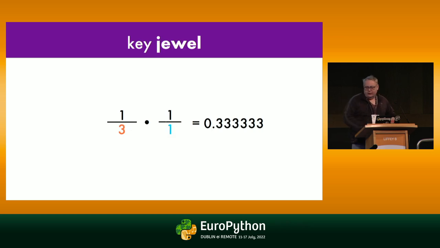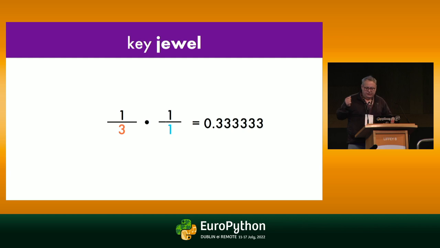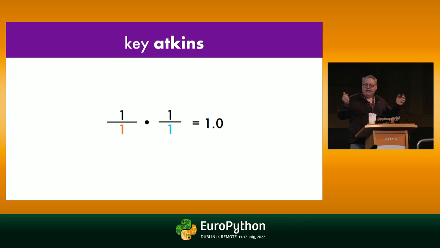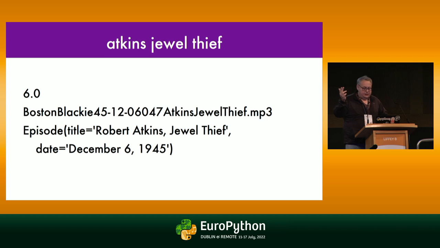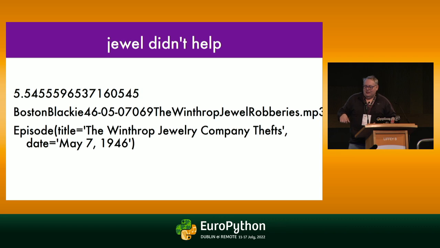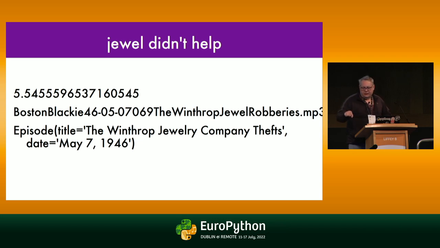The fact that two values share the word 'the' doesn't tell us a lot, and the score reflects that. On the other hand, the word 'joule' is used only three times in the MP3 file names and once in the episode log — so sharing 'joule' gives a score of a third of a point, which is a lot more signal. If two values share 'Atkins', which appears only once in each dataset, that gets a huge score boost. That said, the word 'jewel' didn't help in one case because it was spelled differently — 'jewelry' in one place and 'jewel' in another. This is the sort of thing that fuzzy keys are good at.